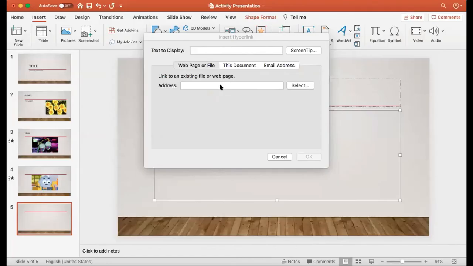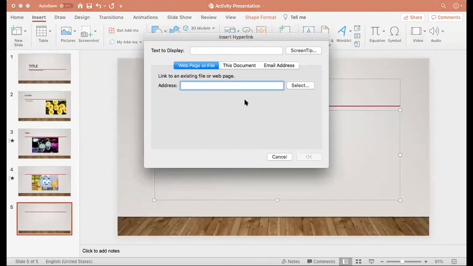I'll paste the link where it says address. On the text to display, this is where you get the option to change the title. My article is titled Why Are Flowers So Different?